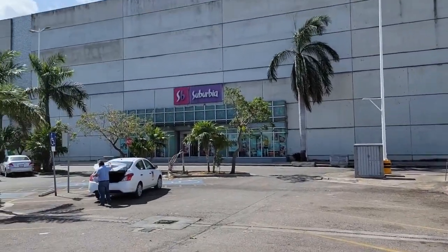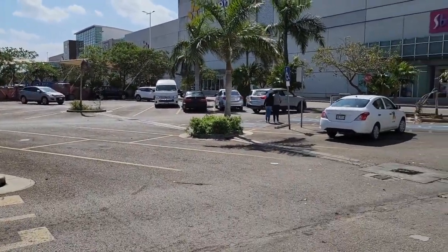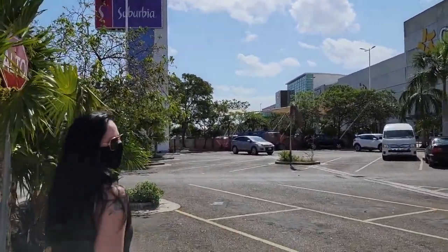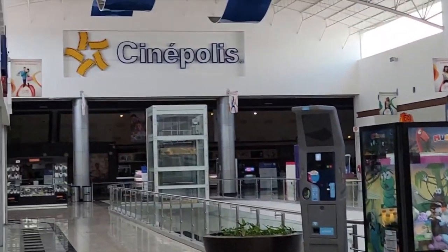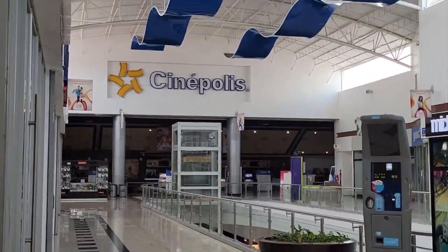This is the mall — so we made it! Movie theater — I have not been to a movie in a year and a half, and I used to go every single week. Very happy to see the mall here. Suburbia, here we come! We have Cinemopolis, which is awesome — we'll be checking that out.